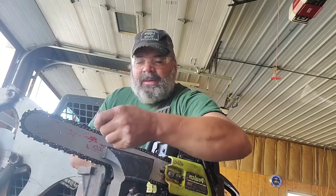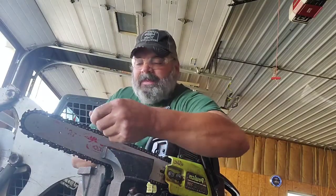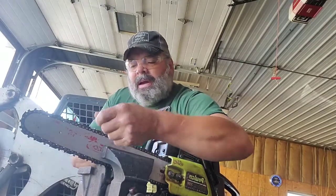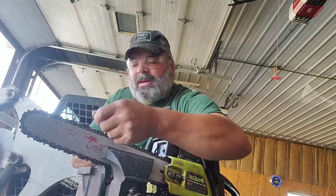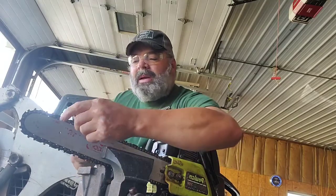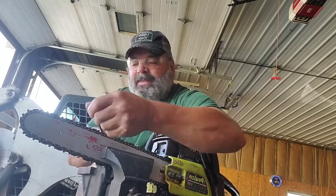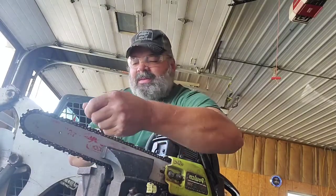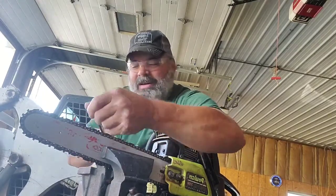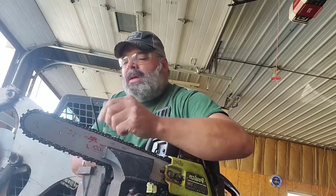The black one wasn't bad. The big bar for this Poulan — he's got a little steel saw — and that bar was in rough shape. I had to do a lot of work to the bar to get that straightened out. Lots of burrs, big ditch down the middle of it, had to take quite a bit off the bar to get it back true — get the burrs off the edges, close the rails back up. Basically a complete tune-up for a chainsaw bar. The roller tip seemed good though, so we're good with that.